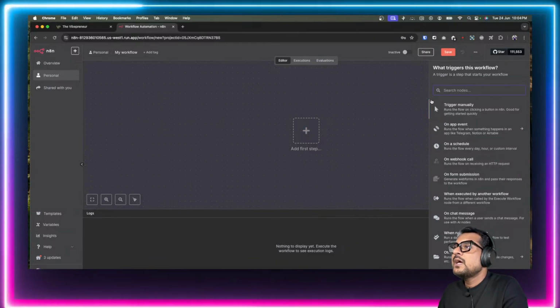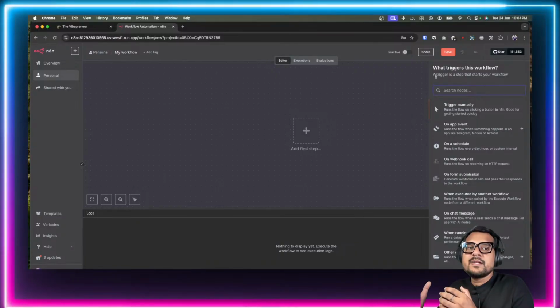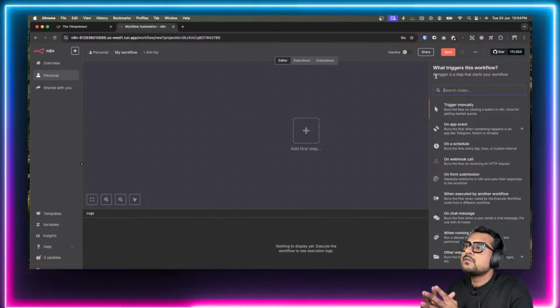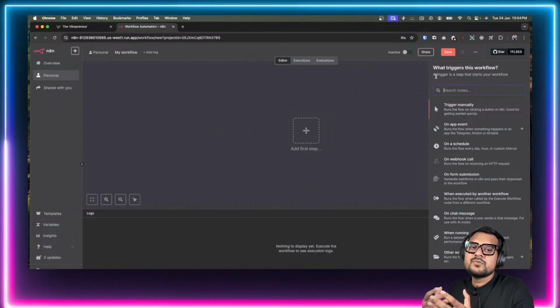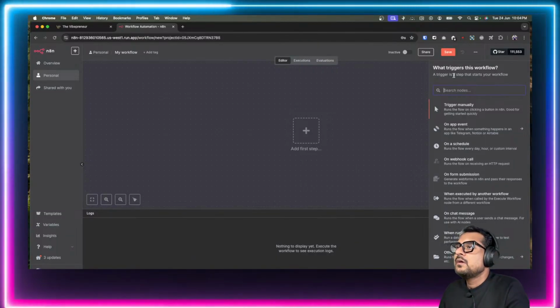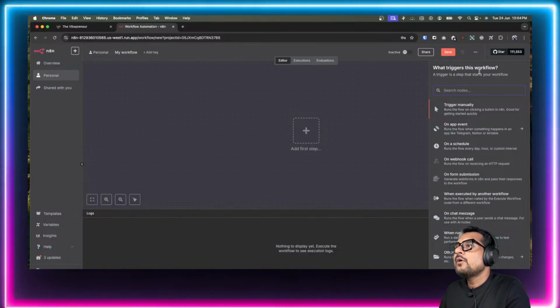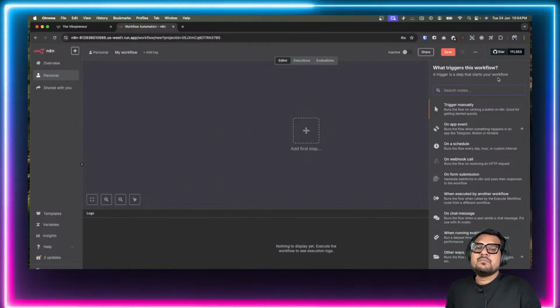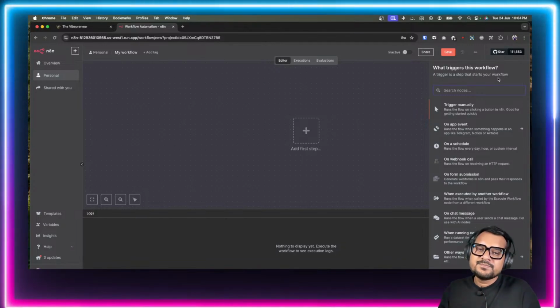Now after you do that, they have tried to make it like an onboarding thing, very user friendly. So it says what triggers this workflow. A trigger is a step that starts your workflow, right? So any N8N workflow needs a trigger.